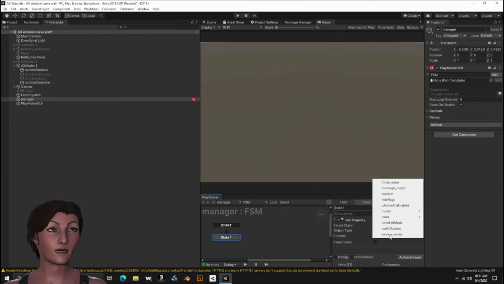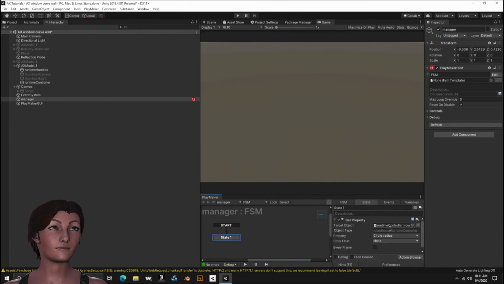They are floats. So if I create a new variable to track that runtime setting, you just need to know if it's a float or an integer or a boolean, and hopefully Playmaker will set that up for you, but also use some logic when you do it.